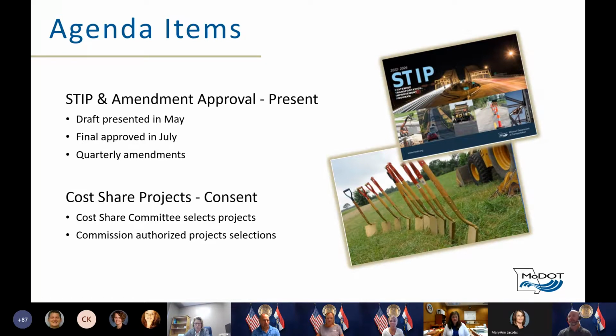The next agenda item is a consent agenda item, and it's the cost share project approval. The purpose of the cost share program is to build partnerships with local entities that pool resources to deliver state highway and bridge projects. MoDOT allocates cost share funds based on the commission's approved funding distribution formula. Local public agencies submit applications for this program through MoDOT's website. Cost share project requirements are specified in commission policy. The cost share committee, which consists of the chief engineer, chief financial officer, and 2 other members, selects the projects. Recommendations are then provided to the commission for approval. Next slide.